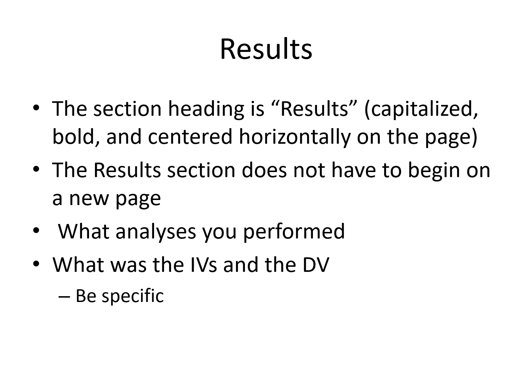What analysis you performed and what the IVs and DVs were. So with the results, we're moving right past the method section. We're looking at what the analysis was, what the IVs and DVs were, and be very specific. So what did we manipulate, what did we measure, how was it related, and what statistics were there, and then put it back into English.